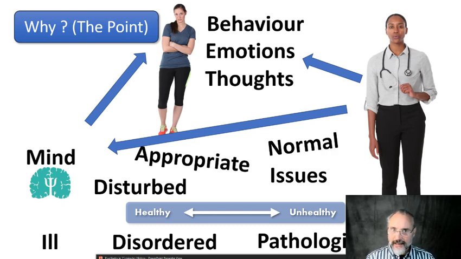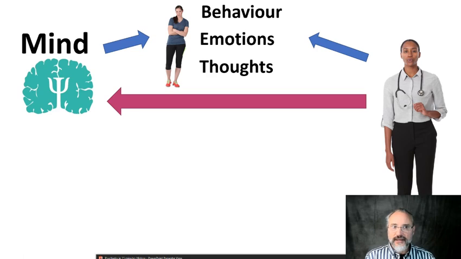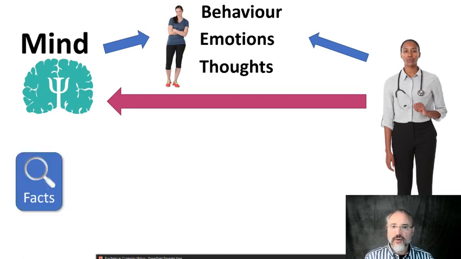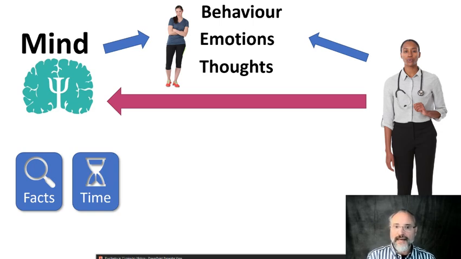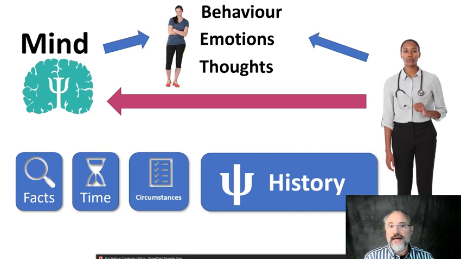I'm going to focus a little bit on the process by which a doctor makes an inference about the state of mind of a patient. In order to do that, we need to know the context in which those behaviours happen, what the behaviours were, and what are the emotions and the thoughts of the patient. We do that by taking a psychiatric history. We need to know what happened, the timescale, what happened when, and what came before what. We gather facts, establish the timescales, and are aware of the circumstances around those facts.